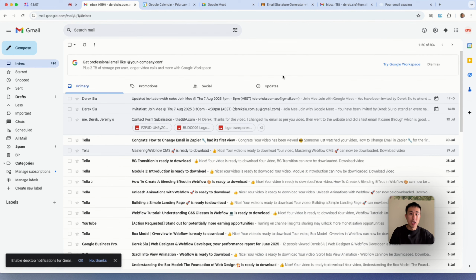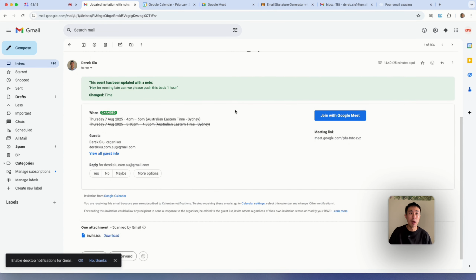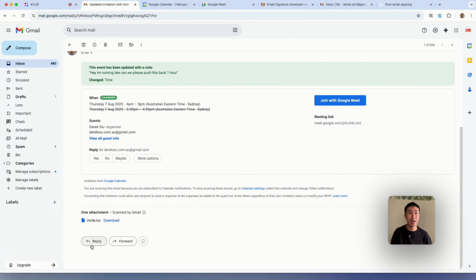Okay, so now let me teach you how to reply and forward emails. So for example, if someone sent you an email, let's say this one right here, this is an automatic email when we did that calendar invite, but same premise. You can see this is the email content. Again, it's pretty unique because it's a calendar forward. But here you'll notice there's two buttons. One is if we hit reply, the other one is forward.